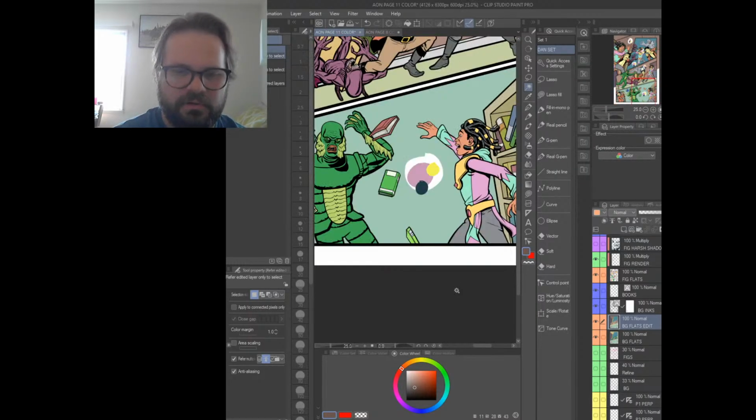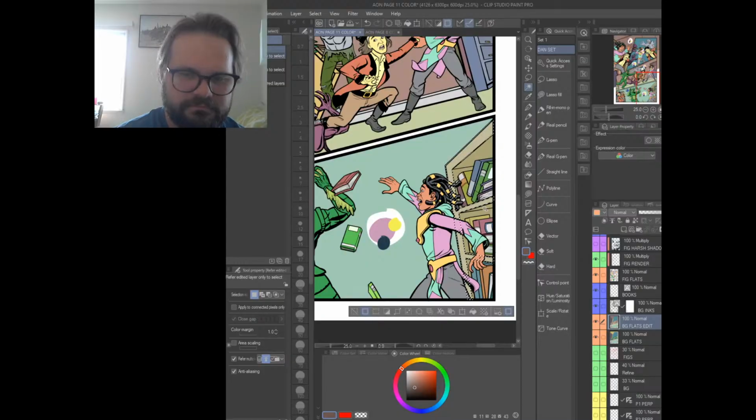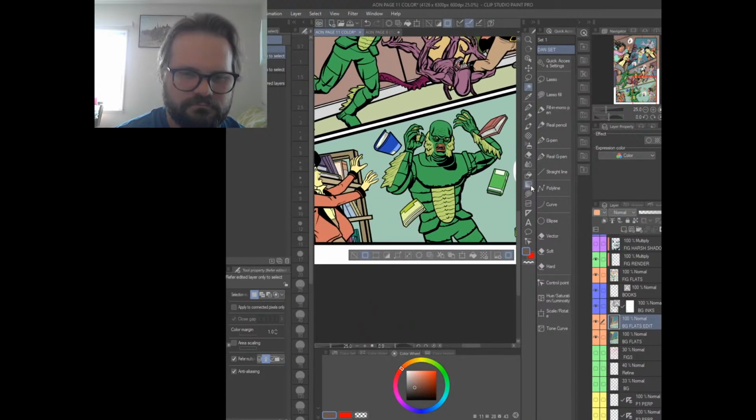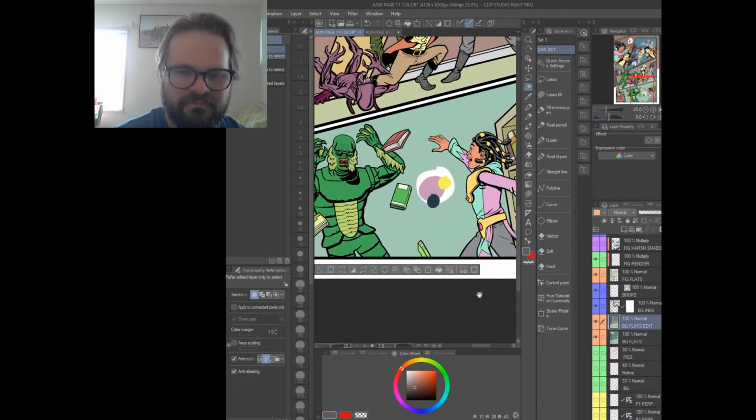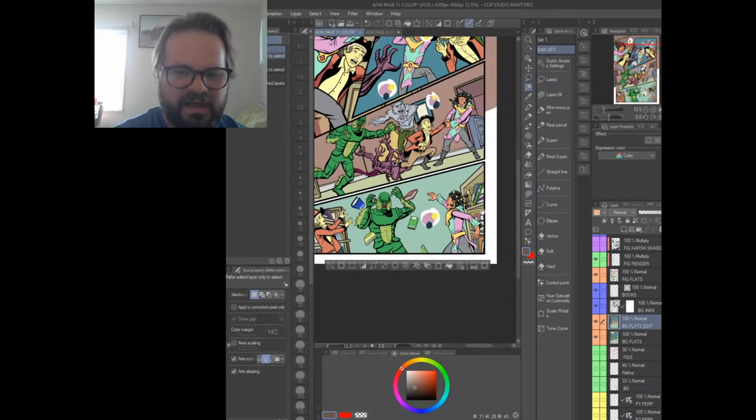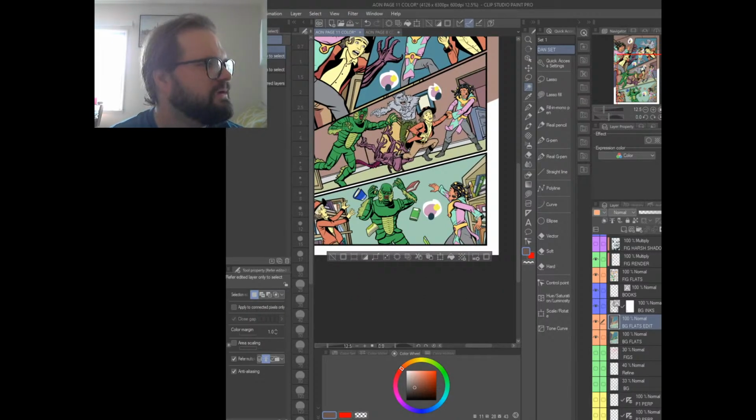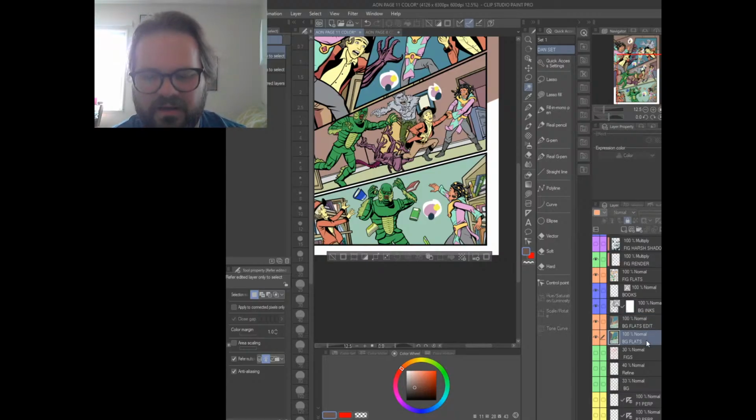But I mean, Illustrator's just, I think it's just now I've got the easy workflow because you have the layer for the bubbles, you have the layer for the. Yeah, if it works for you, I think it works. I think it's totally fine. I like just having everything in one file at the end. But you don't letter in Clip Studio, huh? I thought you'd be able to do everything in there.